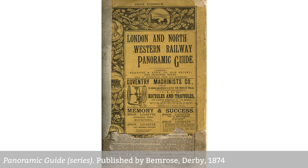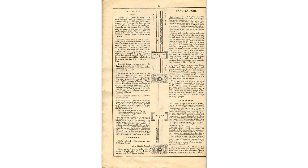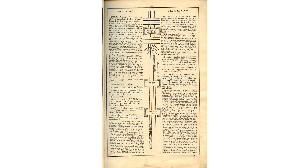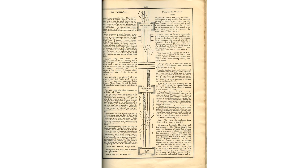Then there's this one a bit later. Benrose of Derby published a series of panoramic guides around 1874. This uses the same idea as the Travelling Charts — again avoids the expense of engraving and will be easy to typeset. It's more slapdash, not to scale, but it is saved by its cute trains that chuff up and down the lines — again, special pieces of type. And the stations are also interesting: the station type evidently has a hole so you can set the name of the station inside it.